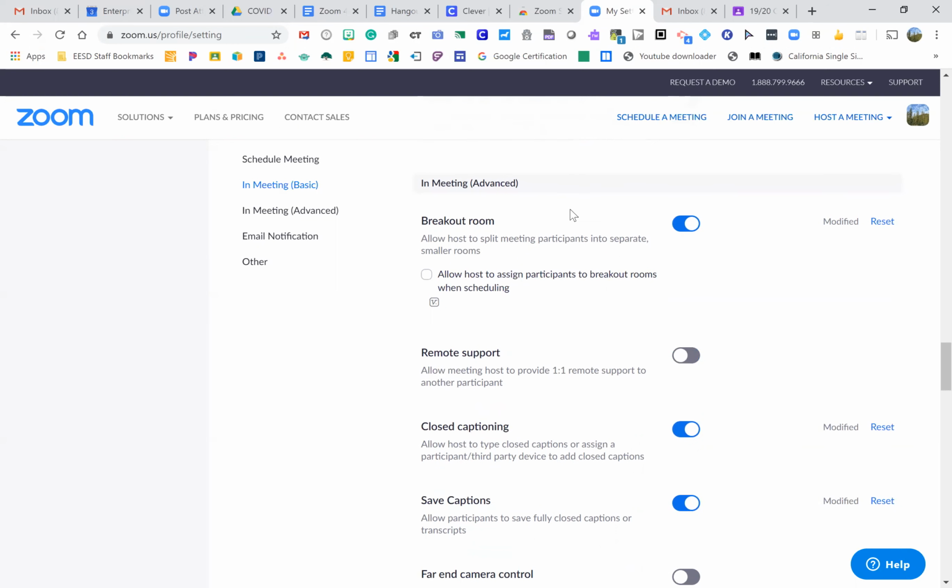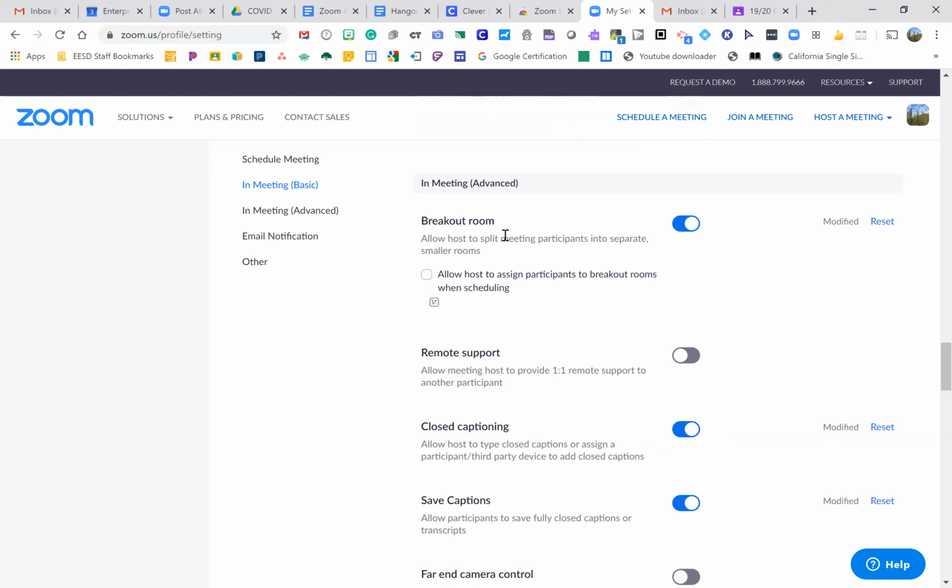So here's some interesting and cool little things that you can do with Zoom. First of all, you can have a breakout room. And as you can see, I have it turned on just because I was going to test it out. Basically, it allows you to take your students and put them into small groups, into little breakout rooms. If you're in RTA, they do this all the time.